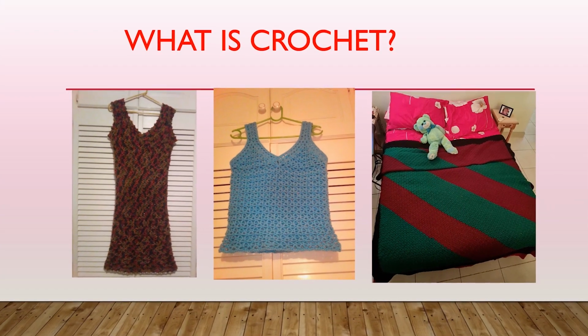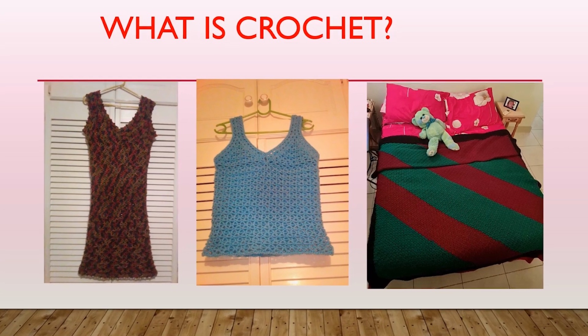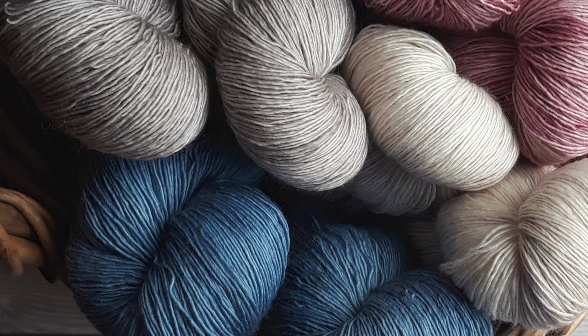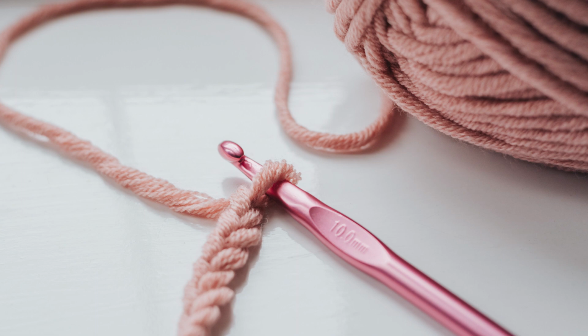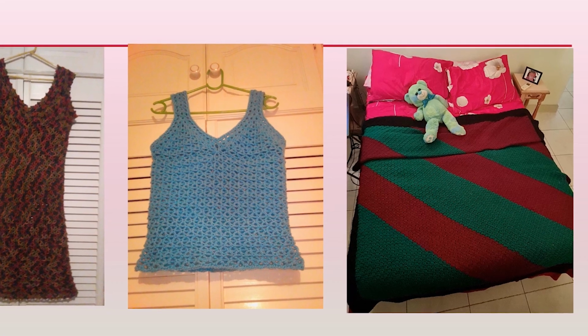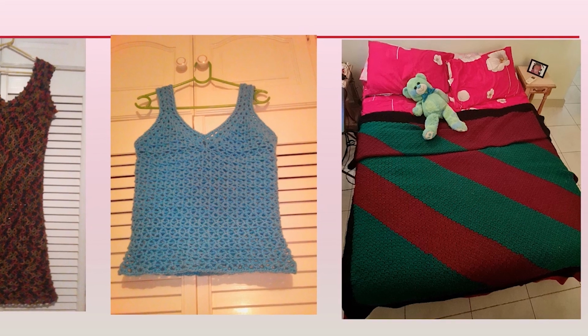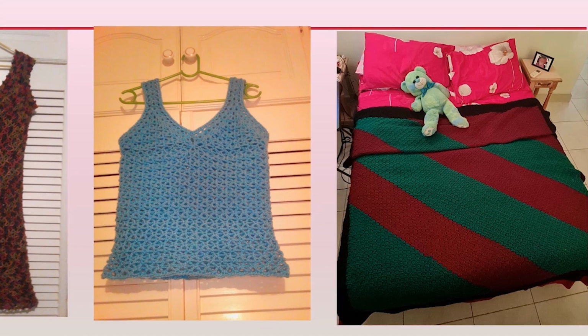The craft of crochet has been around since about the 17th century. We use string, which we call yarn, and this is made of various materials: wool, cotton, rayon, bamboo, and acrylic are just some examples. We also use a special hook, and what we do is create loops around the hook, and this will help us to make beautiful pieces of clothing, bedding, and accessories such as earrings, bags, belts, or even shoes.